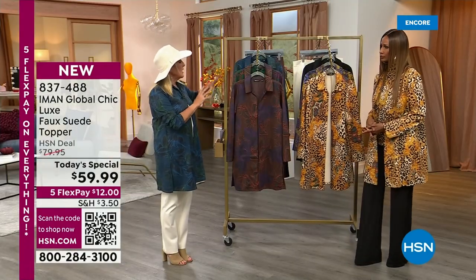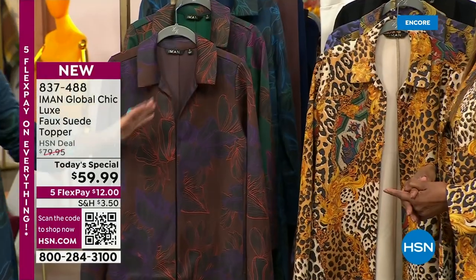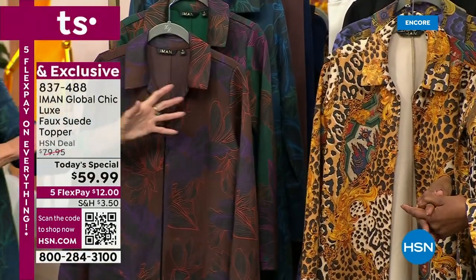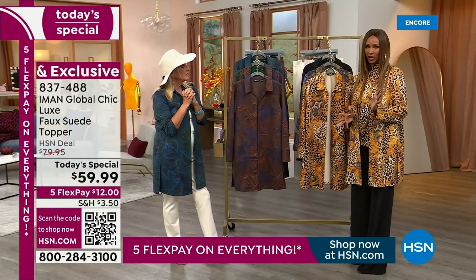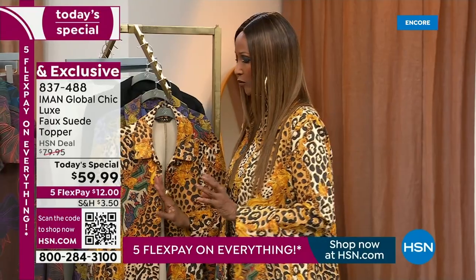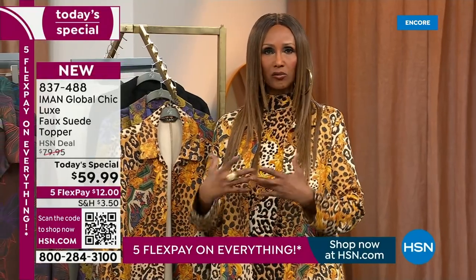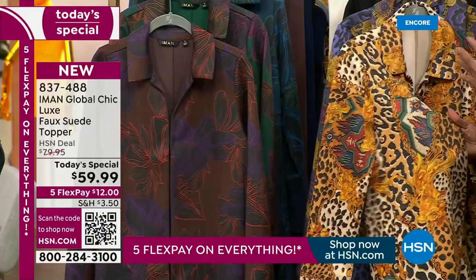And I really love that if you want to go for a more subtle look, we've got these three options. If you do want to go for an animal print, you've got that option too. I thought that was wonderful to have those options in this collection. But when you're thinking of the animal print, don't think of the regular animal print, because as we are calling it, it's a scroll.